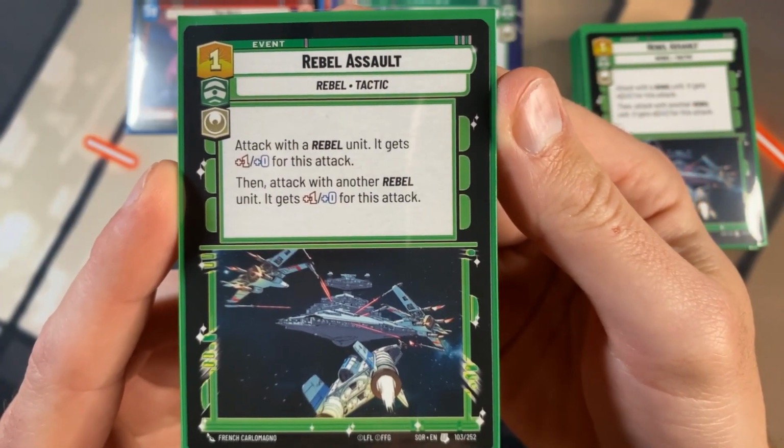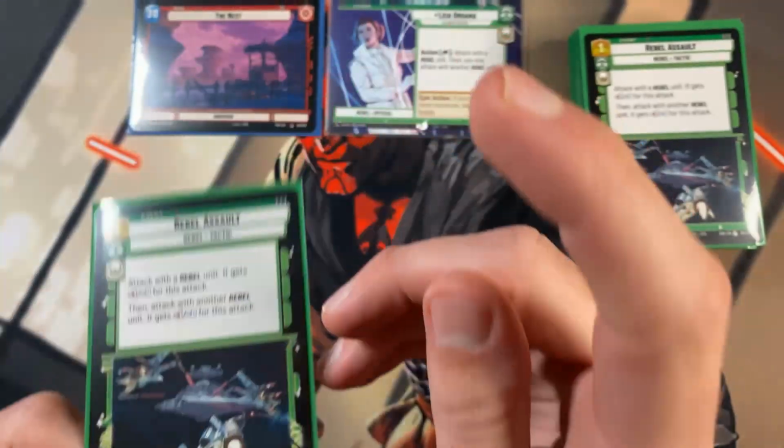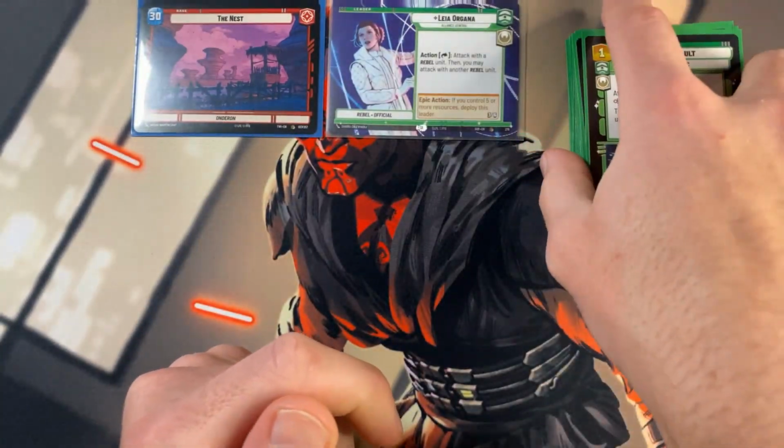Attack with a Rebel unit, it gets +1 for this attack. Then attack with another Rebel unit, it gets +1 for this attack. It's basically Leia's ability, but with an attack boost. Really, really nice card within this deck.